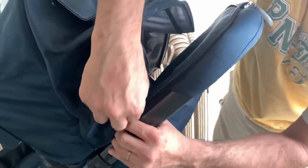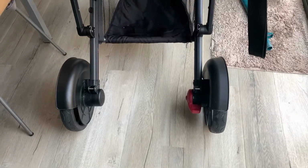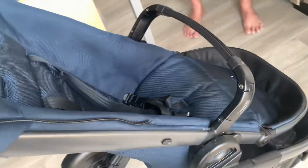It's our first time, because we had our two babies back home in the Philippines and we didn't use this. So you got storage there, this one. So how do you recline it? Ah, this one. One here. Then up. Okay. So it's gonna sit up.